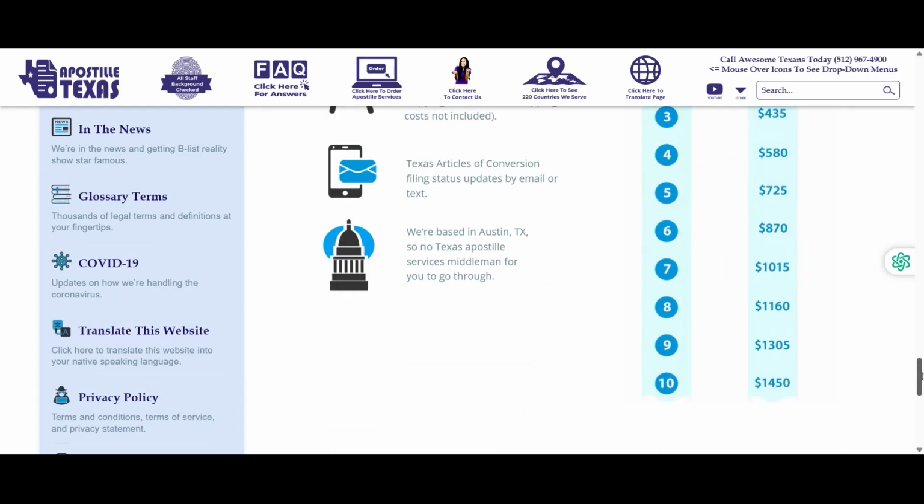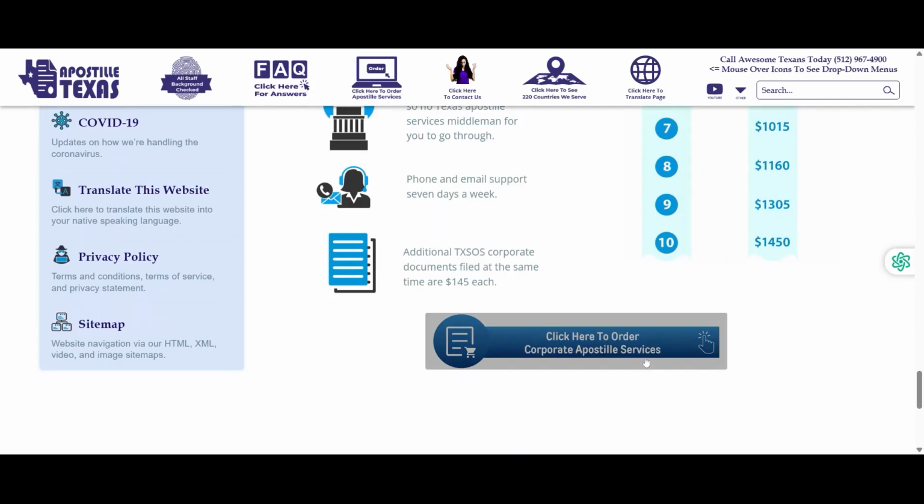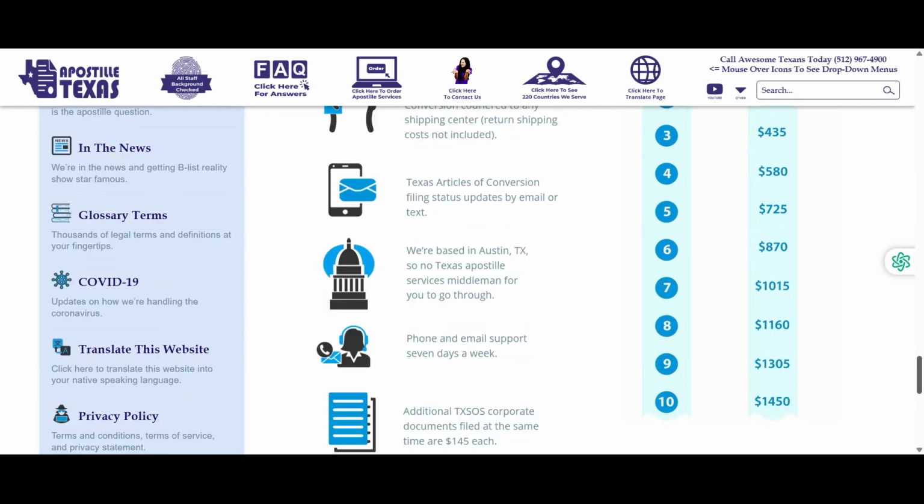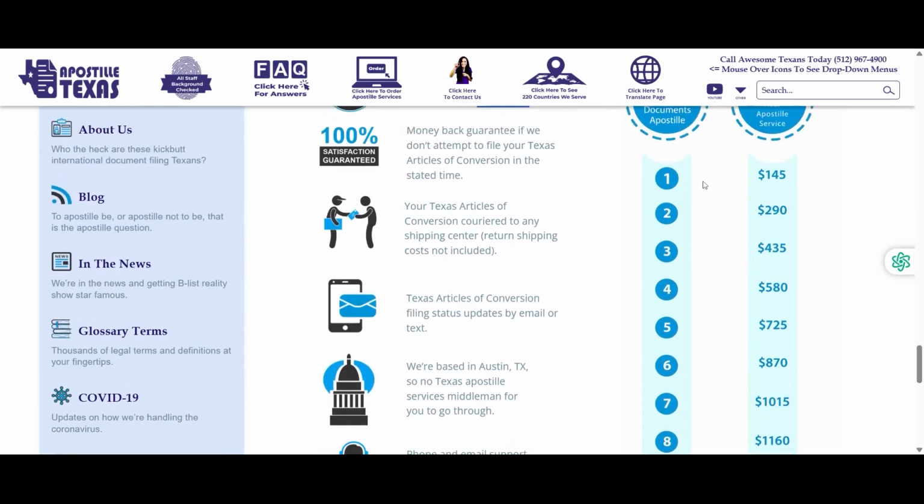And our order form is right here. You're going to go right here, click on this, and there's another video to watch that will walk you through what you have to upload and the information we need to file your order with the Secretary of State. And then over here, this just basically tells you, if you need one document, it's easy math, so you don't have to do it in your head.